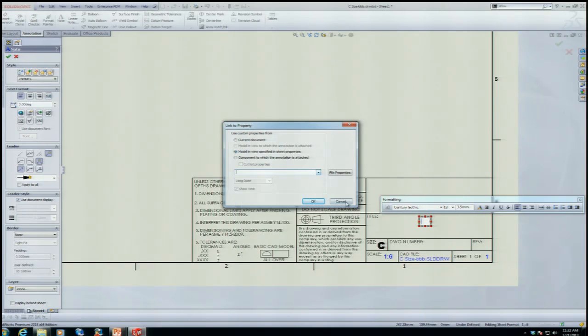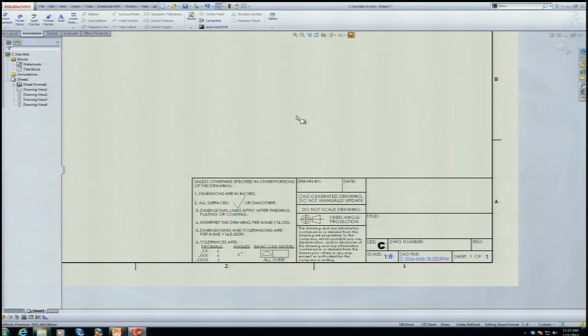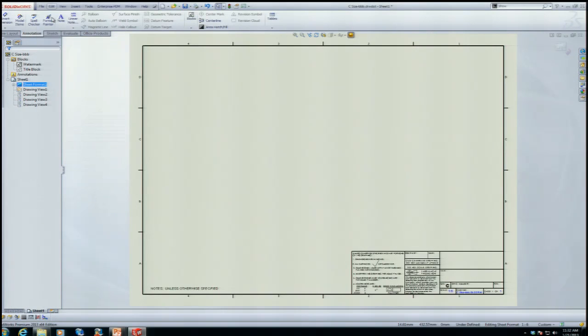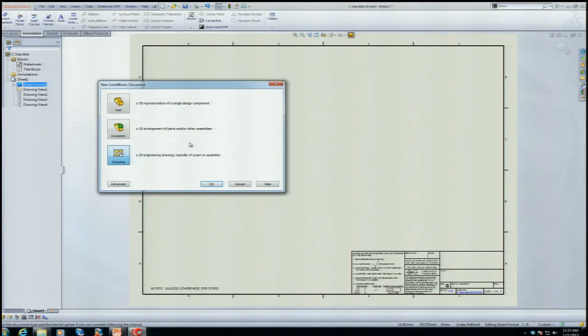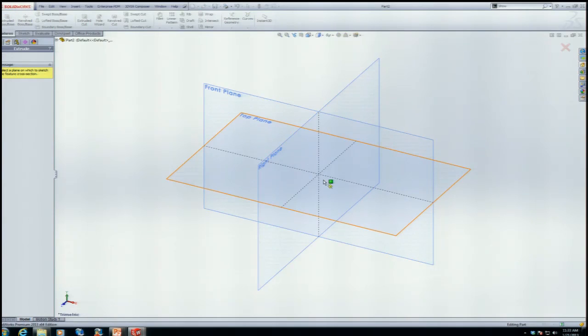So what I'm going to do is something that's a little bit of a cheat. Let's just create a file. New file with the part file that we just created. I want to make sure the properties are there. Properties are there. And just so I can see things happening, I'm going to just go ahead and put in a basic shape.